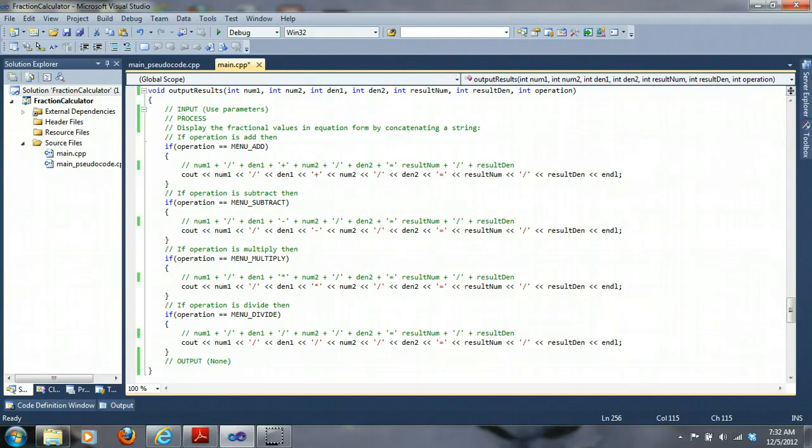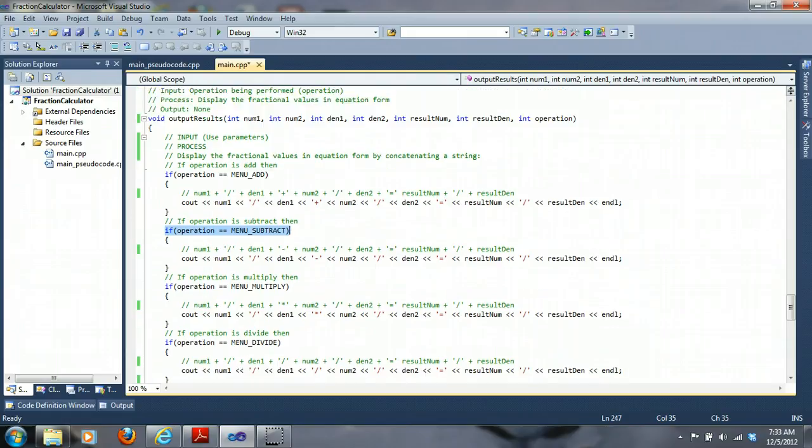And also a switch statement here, right? A switch statement here might have been much more preferable. A lot of people think that switch statements are much more readable than all of these if statements. They're also much more efficient, right? Because if you select menu divide, the computer is going to have to execute each one of these ifs to do nothing, and then finally this fourth if is going to produce the result. So that's all another topic altogether. Efficiency is another topic altogether.